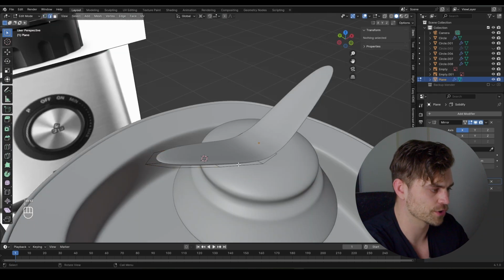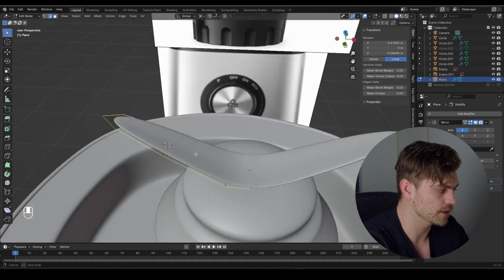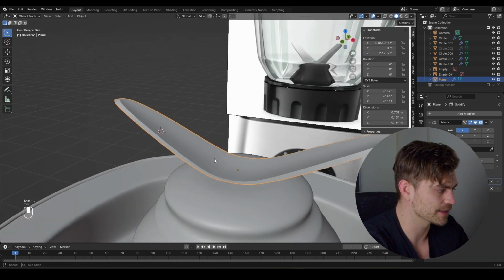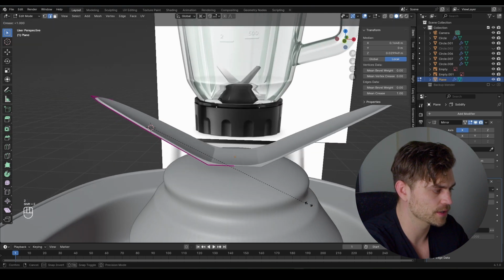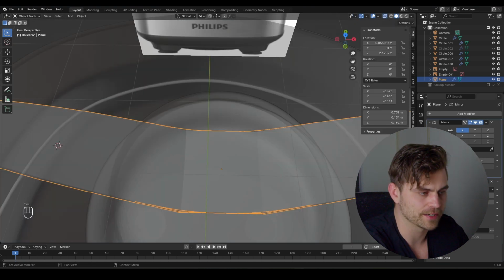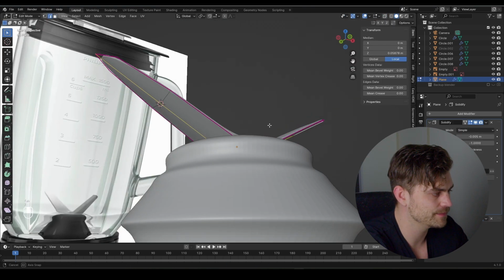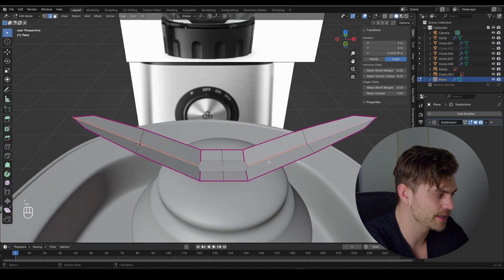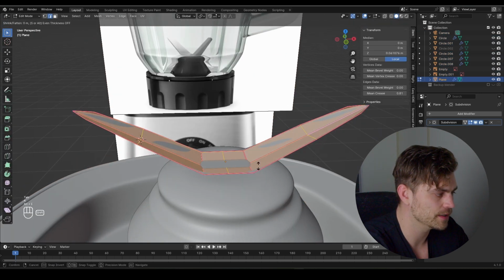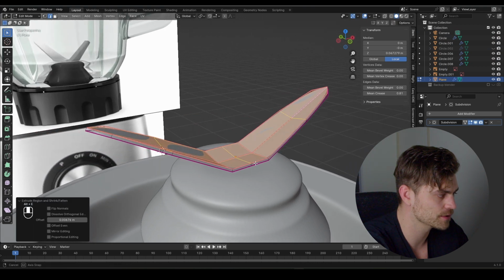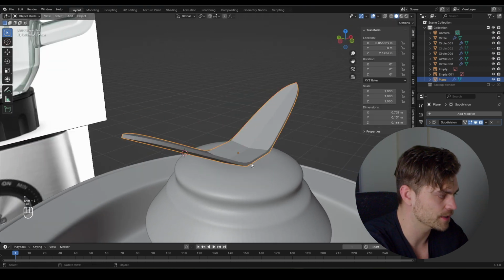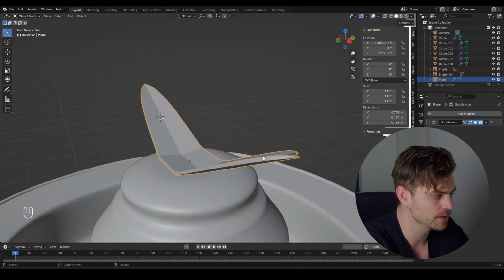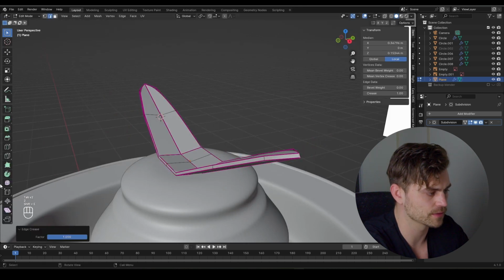Now the outer edges are pretty sharp, so I'm going to select those, holding Alt, Shift E, take it like this, take this line as well, Shift E. So let's now apply the mirror modifier. Now take this line, Shift E, make it harder as well. And instead of using the solidify, I'm just going to select all, Alt E, extrude faces along normals, take this edge, Shift E, and make sure that it's pretty hard as well. The same goes for this edge right over here.